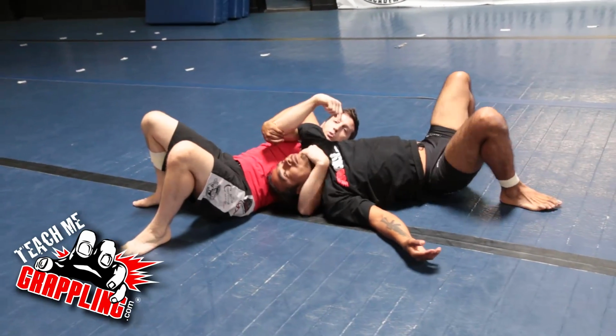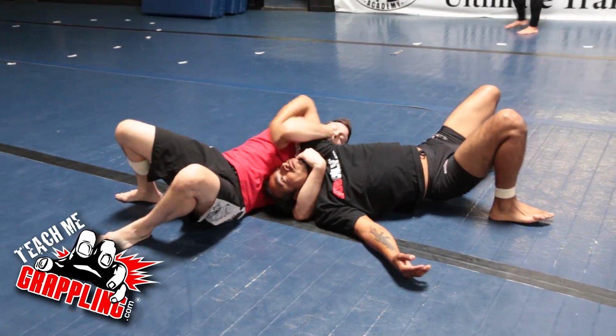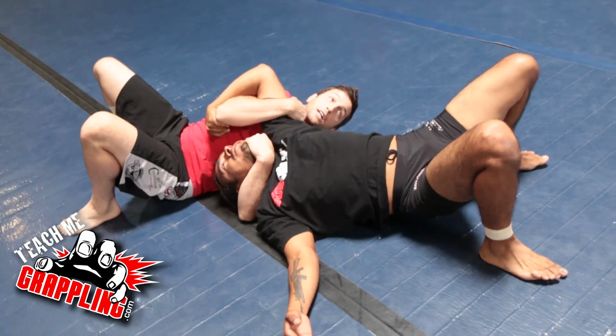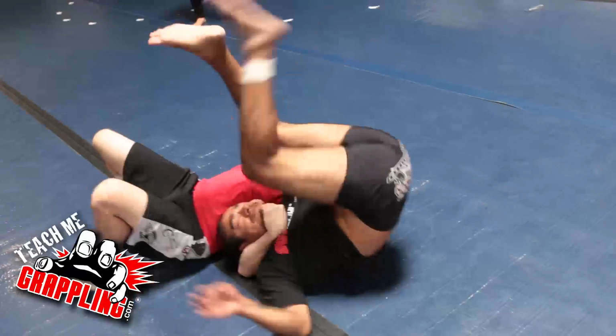If he tries to bridge towards his right, I'm using my underhook to stop his bridging ability to turn over on top. So that's what the underhook does. It also has a little bit of a pull I'm kind of showing, and that way if he turns into me, it's also not going to work.